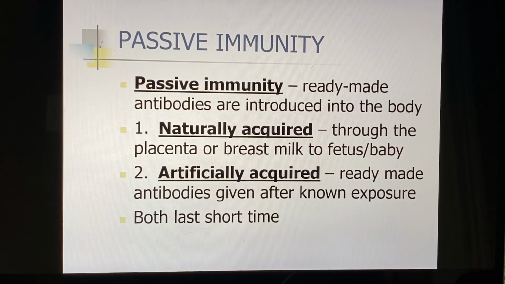So you're probably hearing about this in the news now, because it's hopeful that people who have been exposed to and then survived COVID-19 now have antibodies in their serum, and potentially those antibodies could be donated or taken from the patient who survived and then given in the form of an infusion to people who have been exposed and are more susceptible. And it's hopeful that those antibodies will just go in there and suck up all that COVID-19 and keep it from infecting the really sick patient further. So, hopefully that works. Once again, it's kind of too soon to know, but that would be a perfect example of passive artificial immunity. Okay, so someone else is doing the work, someone else made the antibodies, and they're being given to you because there was a known exposure.